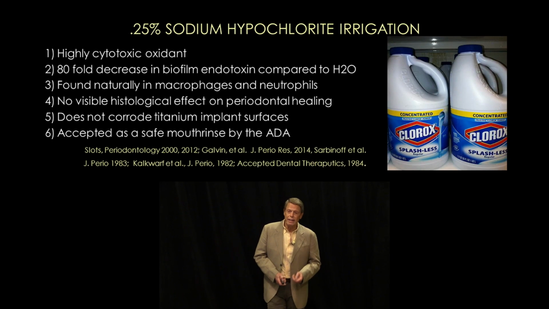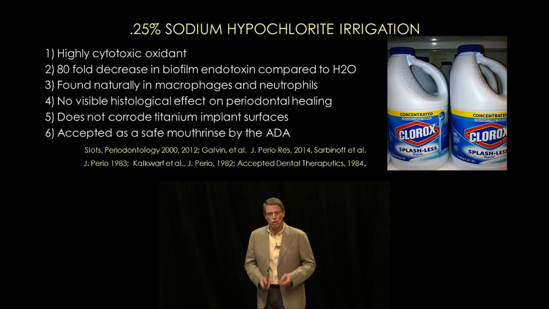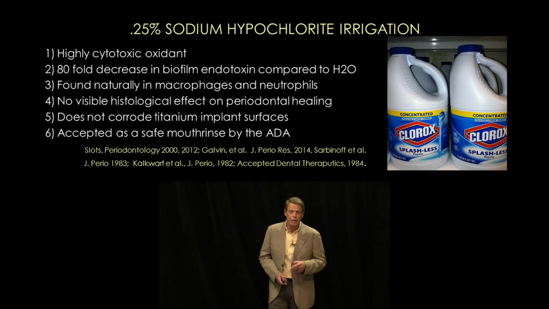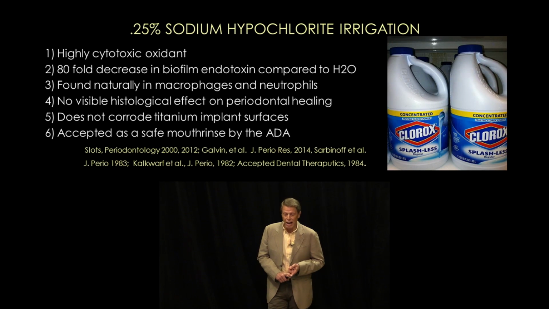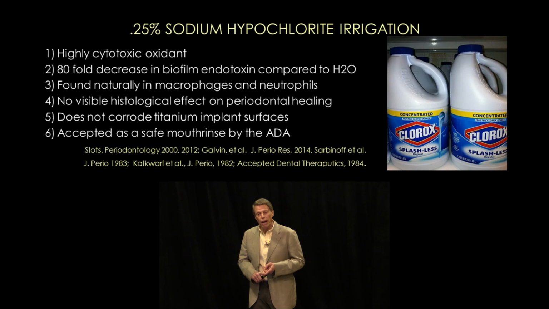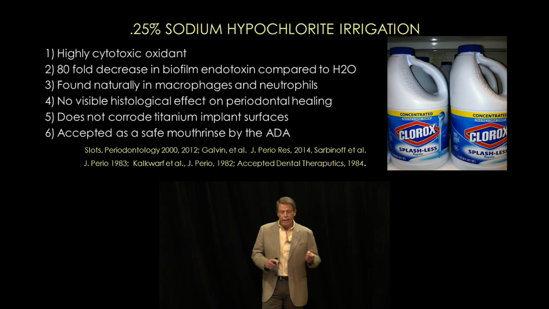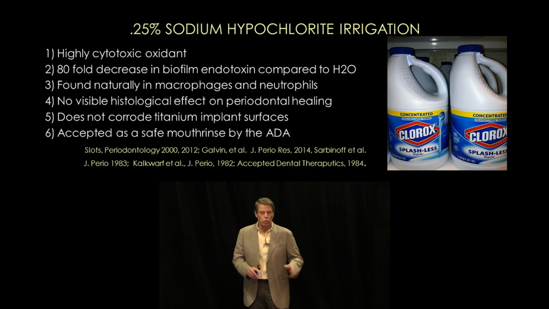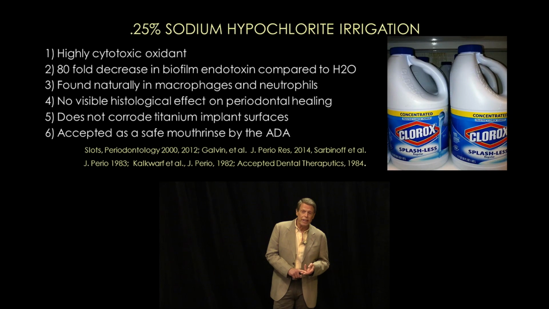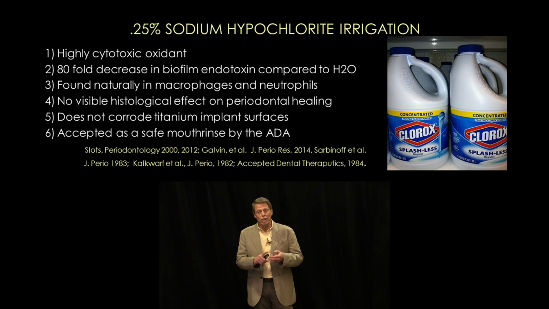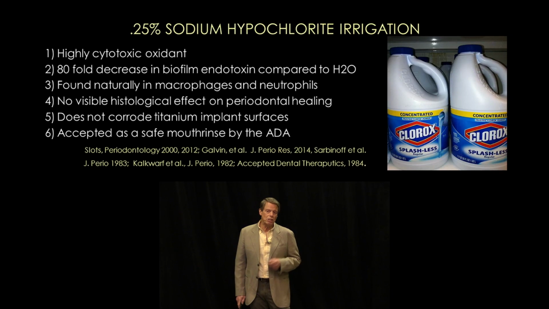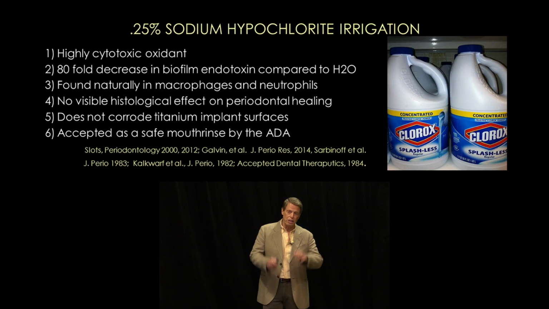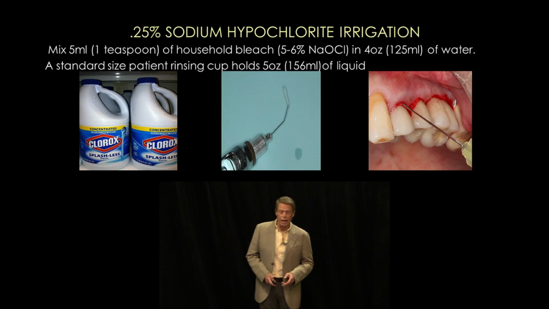For our antiseptic treatment, we're going to use a dilute solution of sodium hypochlorite, a 0.25% solution. Sodium hypochlorite is a highly cytotoxic oxidant. There's an 80-fold decrease in biofilm endotoxin compared to water. It's found naturally in macrophages and neutrophils, so you can't be allergic to it and it can't be carcinogenic. There's no visible histological effect on periodontal healing. It doesn't corrode an implant or titanium implant surface because it's basic in nature. And it's accepted as a safe mouthwash by the American Dental Association when used in dilute concentrations.